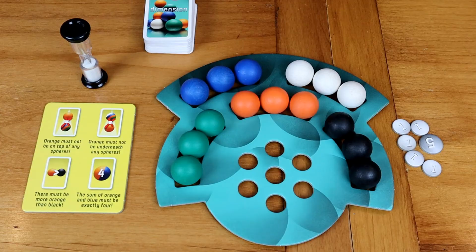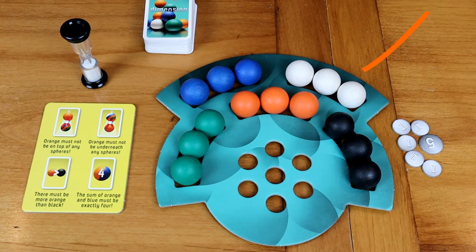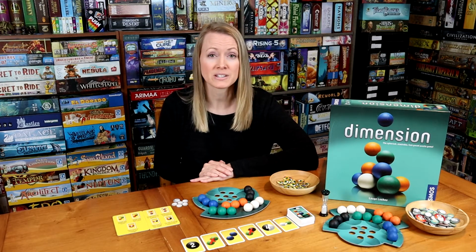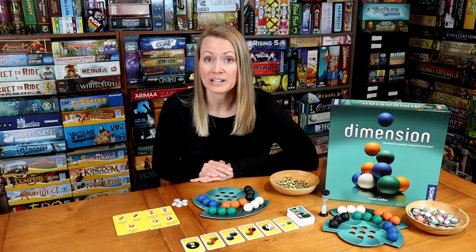Take a player tray and place it in front of you. Collect your 15 spheres, 5 different colors with 3 spheres each. Take an overview tile and place it next to you. Collect 10 points. Lastly, have someone shuffle up the task cards and place them in the center of the table. As well, make sure the hourglass is visible to all players.